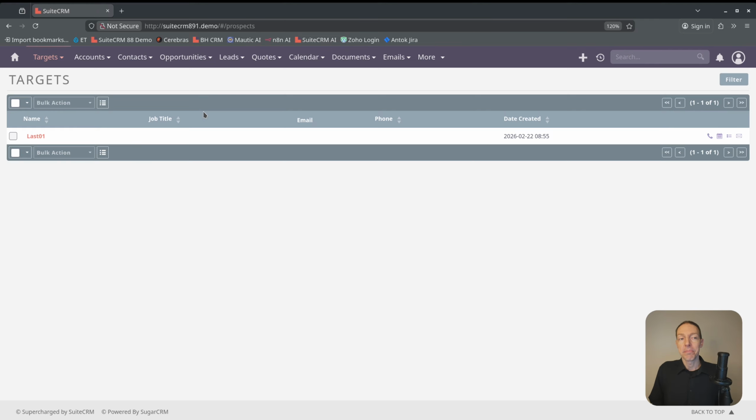Then it might make sense to use the targets rather than the leads, because in the leads, SuiteCRM would define it for you as somebody who already has shown some interest, because in the leads, you've got this field opportunity value, and a target doesn't have this. So therefore, we can infer a target does not have any request for us. They did not ask us about anything specific.